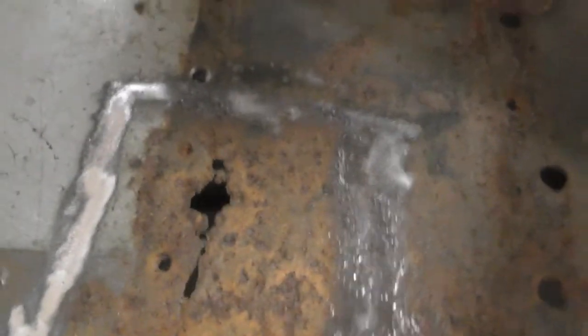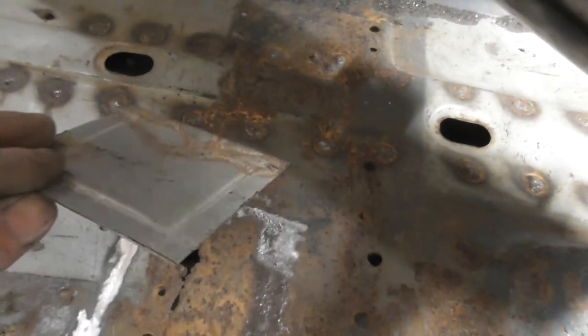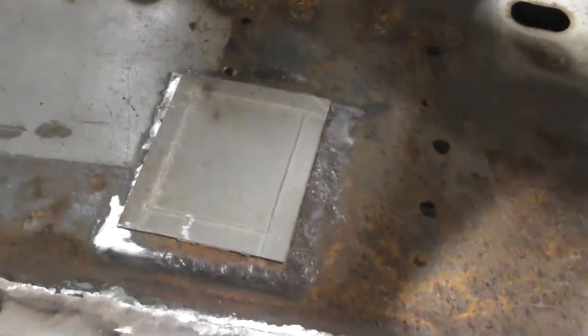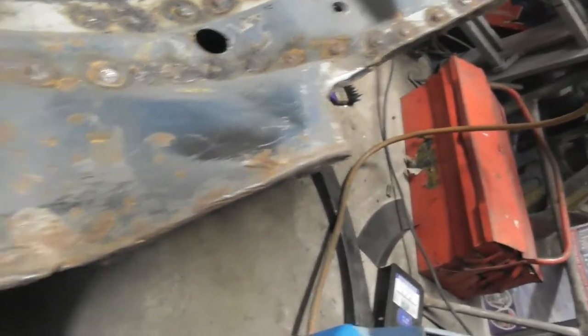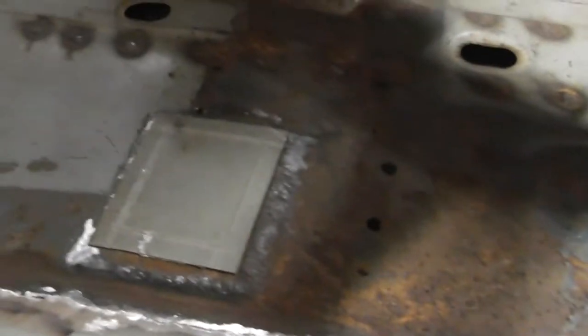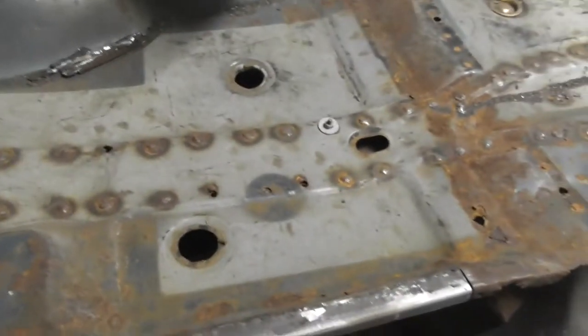Now I'm going to take that rusty section out. I've just made a plate and jodled the edges so I can clean it and put it into place. I'll chop that out, fit it in, then do the seat mount and move on to the rears. Hopefully by next week the floor panel will be ready to put into place and weld in — getting a little bit excited now.